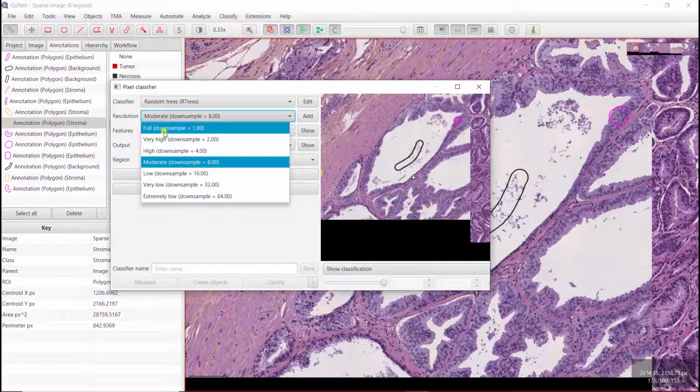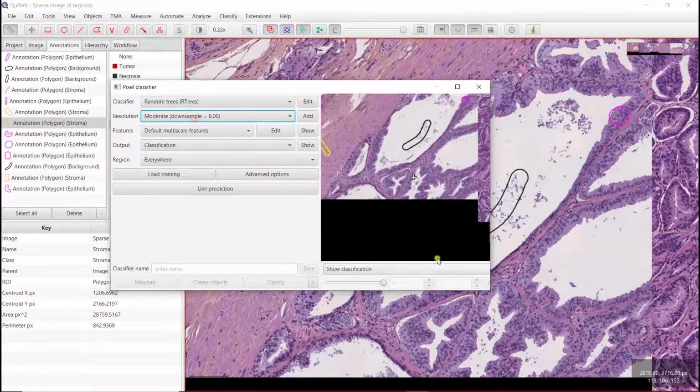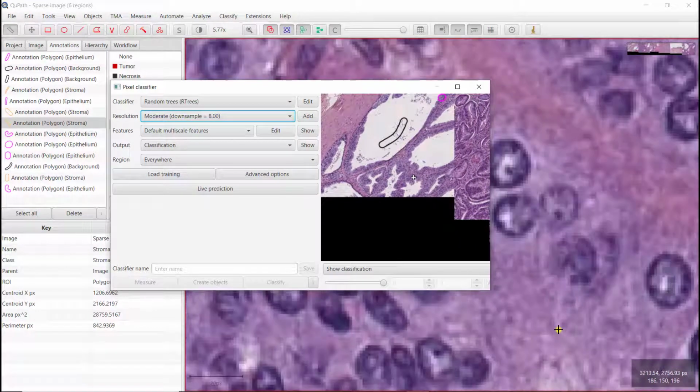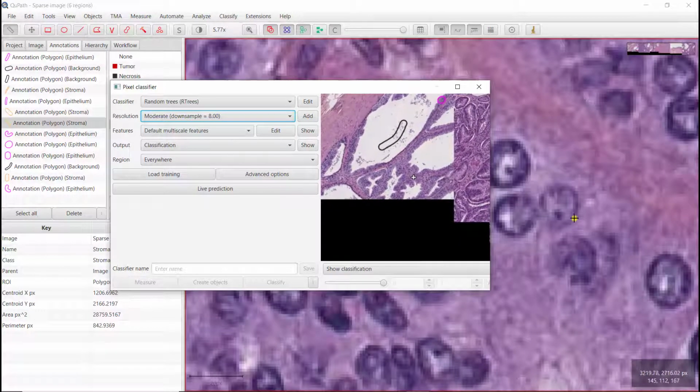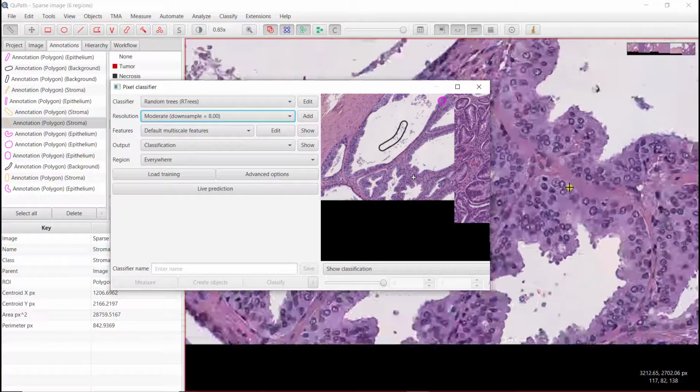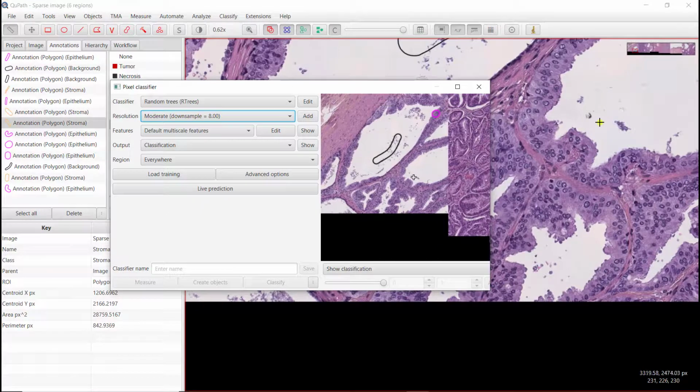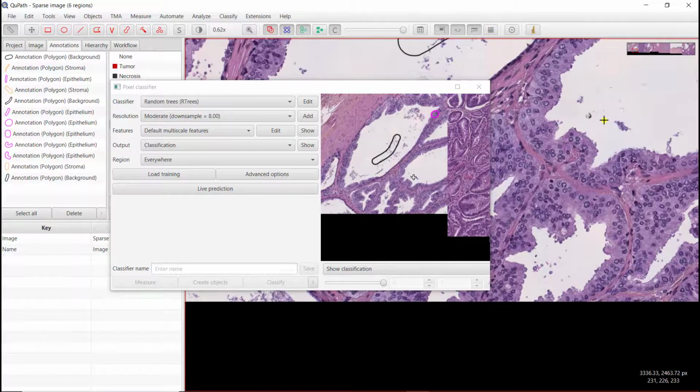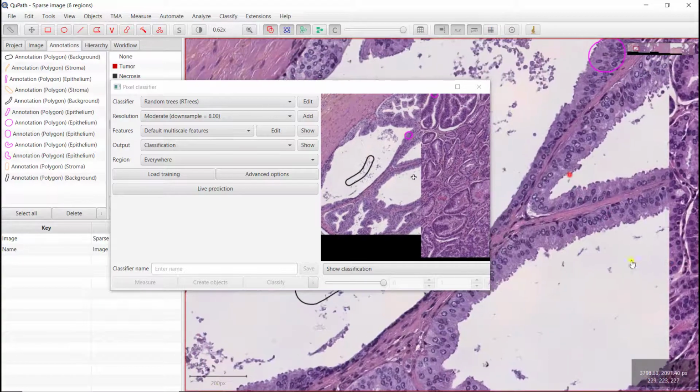If you go full resolution, it's going to be a little bit slower. The most important thing to think about is what you really want to look at, especially at the tissue level. When you look at your image, what kind of resolution do you look at? For example, if you zoom in a lot, is it really useful to know your tissue? Probably that's easier when you're at the level of resolution which is like this.